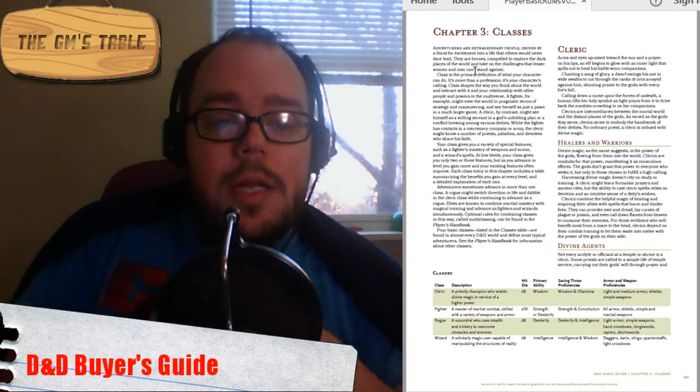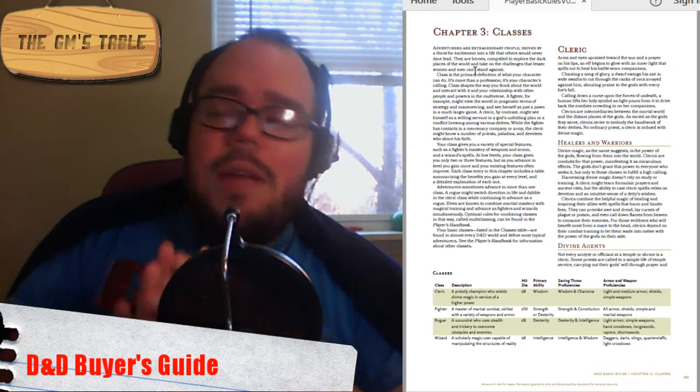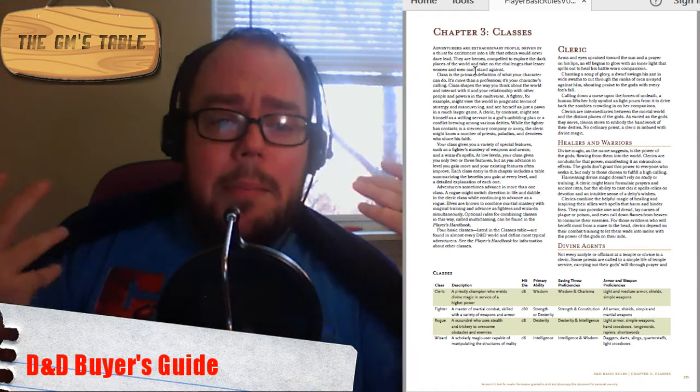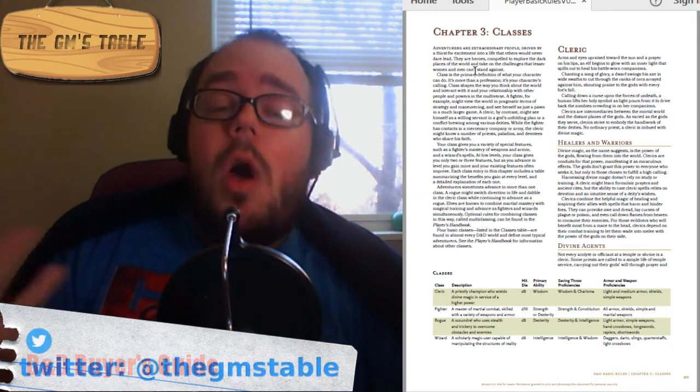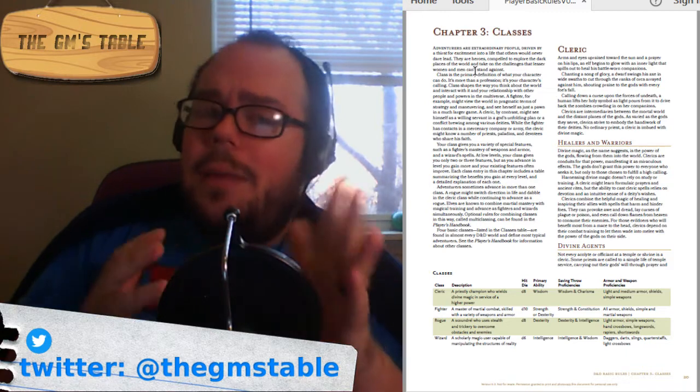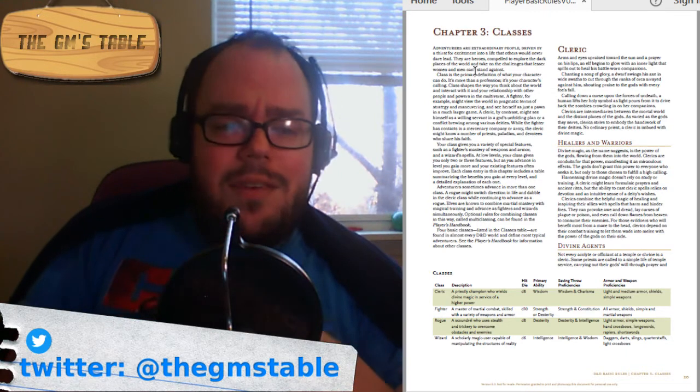The rogue is the thief archetype. For any of us who've been playing before 3rd edition, you may actually remember when the rogue wasn't even a class. It was called the thief. And that's what they brought in. I'm fine with that, because when most people think of rogues, they think of the guy who's picking locks and stealing things. That is this rogue.